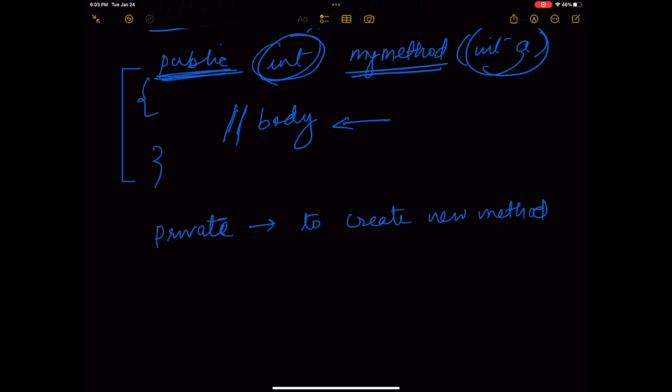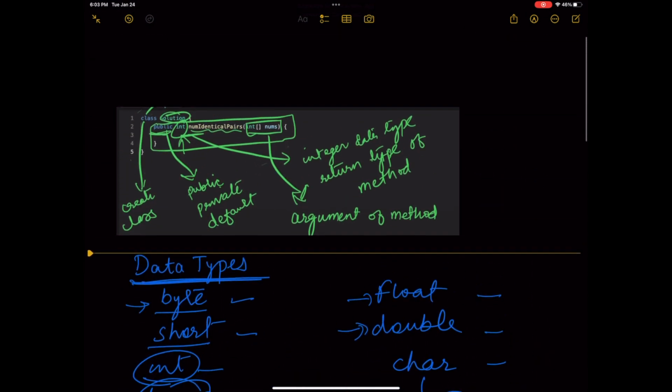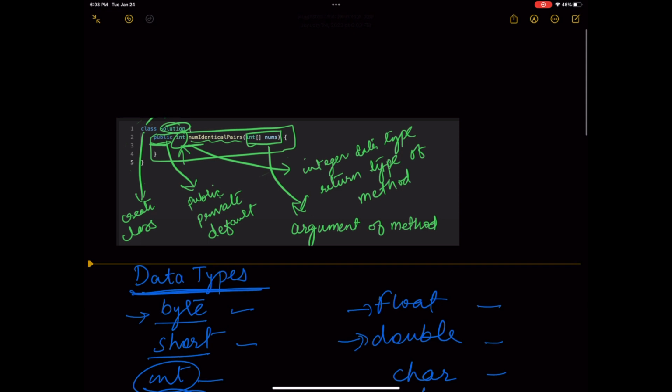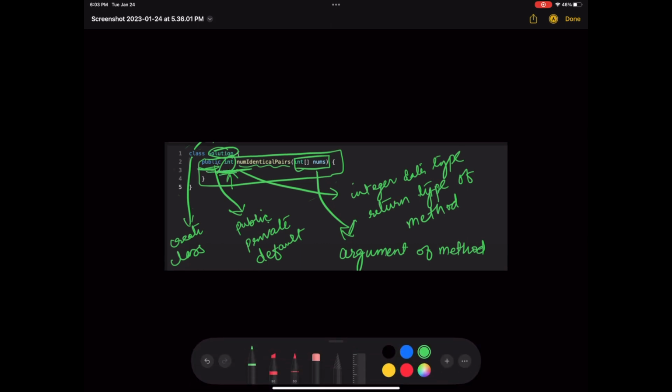A private method is something which cannot be accessed outside the class, and whatever method you would be creating, you would be calling from the main solution method, right? So for example, if this is our solution code, then we want to create our own private method somewhere within this class, and then we might want to call it from here.